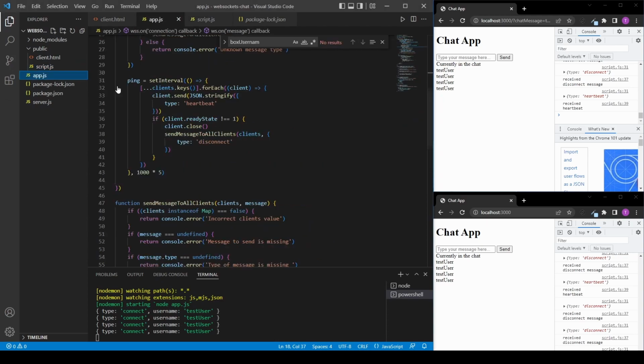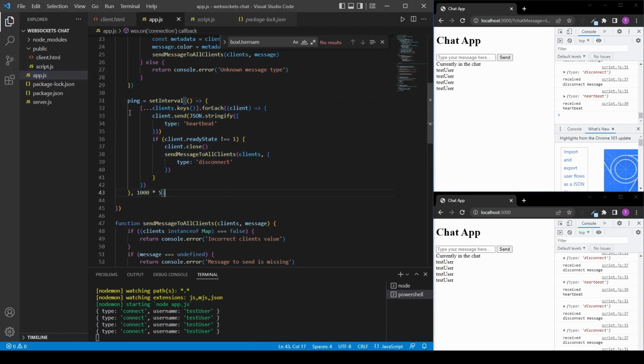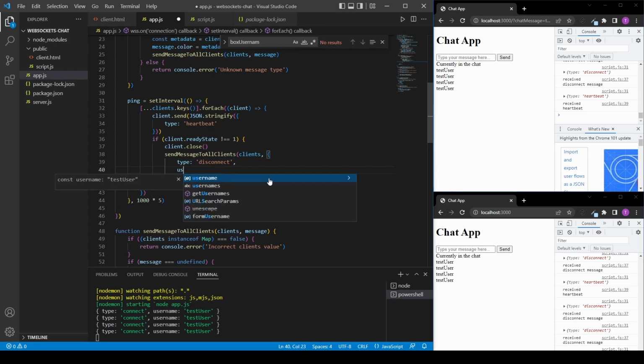How we can do that is we go back to our backend, and now we go to our ping function. In our ping function, what we can do is add here, when we send the message to all clients in type disconnect, first off, we can add a username.